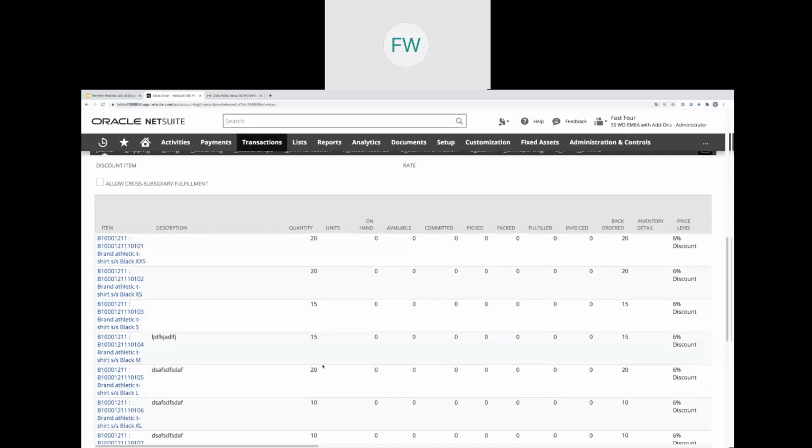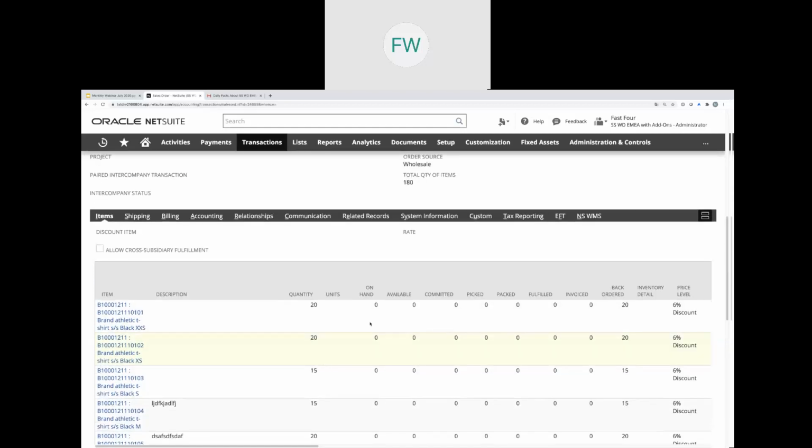And you'll have to take my word for it being accurate, as I've excluded all the shipping and tax lines, so I only have the actual item lines in my total. And that's how you can create a custom field on any transaction or an entity using a saved search to pull in your data, either a quantity or a value or whatever you want to use in that particular field.